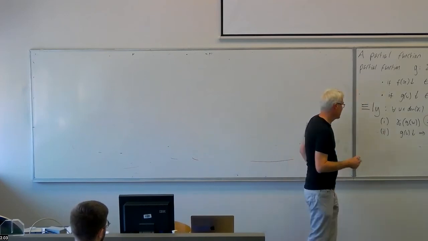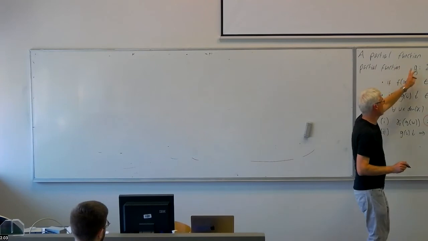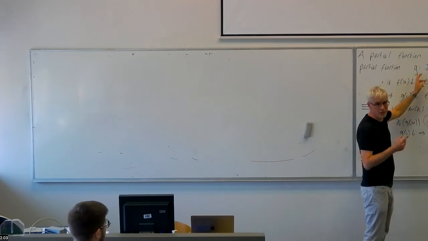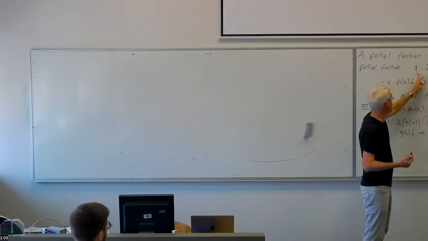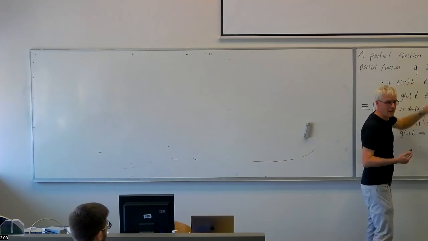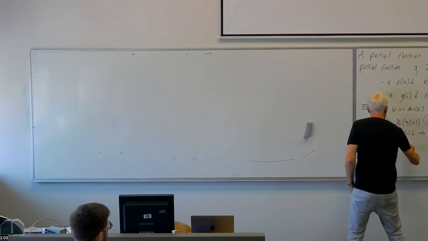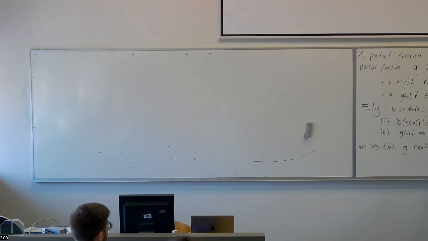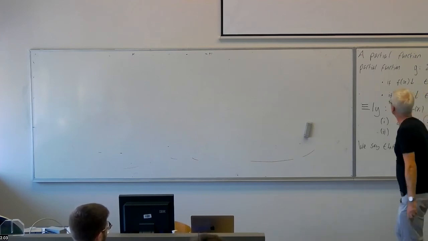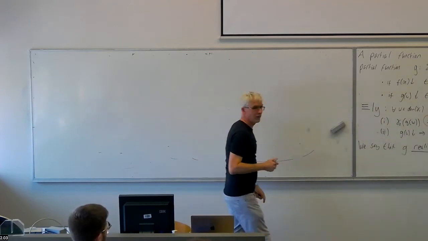So again, a function f is computable if we have a function g on words that essentially computes it. I'm going to use the same terminology as earlier. I'm going to say that g realizes the function f. So we say that g realizes the function f.